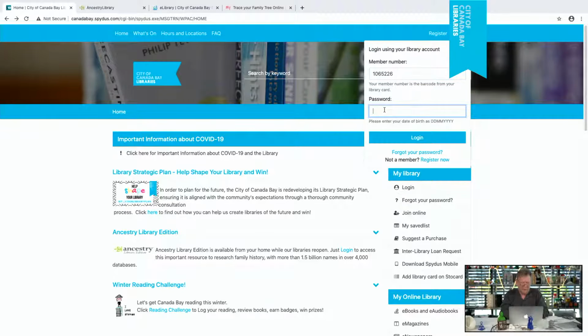If you don't know what your password is, it's your date of birth in 8 digits: day, month, and then 4 digits for year. So I'm going to put my details in here, and then I'm going to log in.